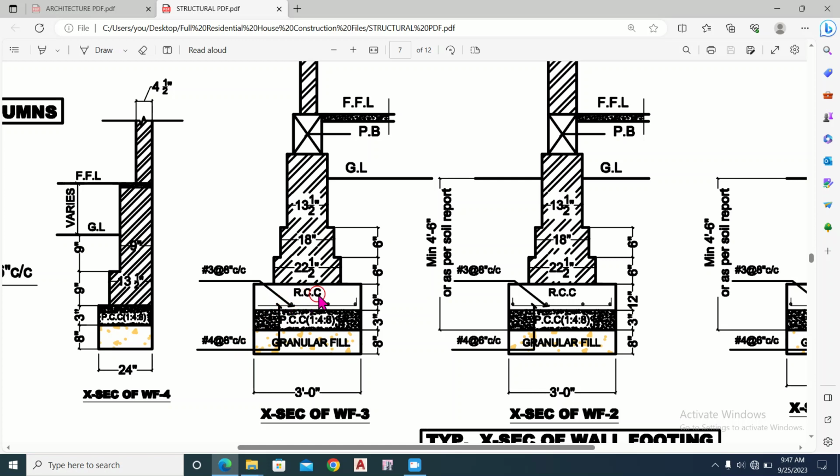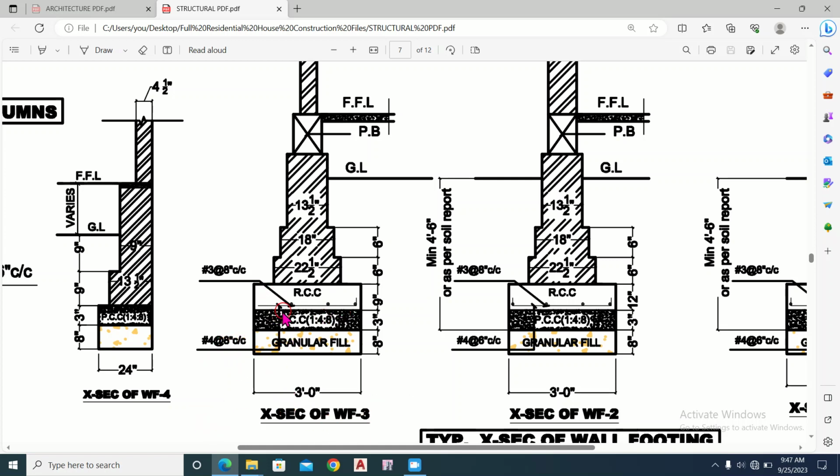And the reinforcement detail for this RCC footing is that in this direction, perpendicular to this plane, we provide number 3 bars at 8 inches center to center, and in this horizontal direction we provide number 4 bar at 8 inches center to center distance.